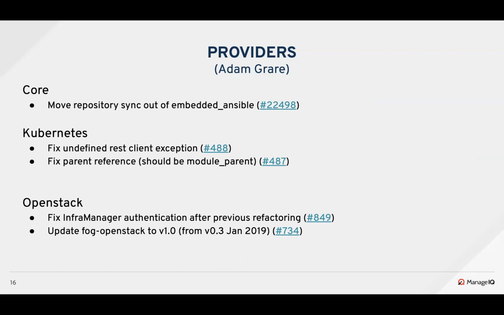There were a couple of failures that weren't related to validating the endpoint. So we fixed an undefined REST client exception that was caused by the general exception handler having a REST client constant in the exceptions list, but the Prometheus alert buffer client didn't use REST client, so it wasn't required yet. So we just threw a require there to fix that up. And there was an old self.class.parent reference that should have been module parent. So with those both fixed up, it validates properly.